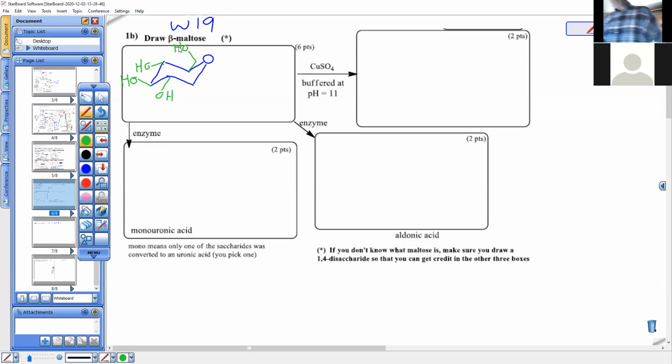There you go. Up, down, up, down. And hey, it's maltose, which means we need to have what kind of linkage? Alpha or beta? For digestion, it needs to be alpha. And you're saying, wait, it says beta, Dr. Whitaker. No. That's the anomeric position, where it can be a mixture of alpha and beta. To be maltose, you have to have glucoses hooked up alpha to each other from carbon number 1 of the one glucose to carbon number 4, 1, 2, 3, 4.